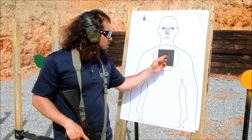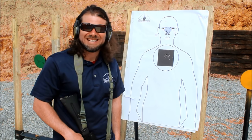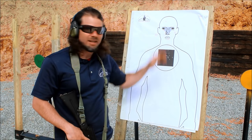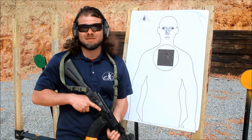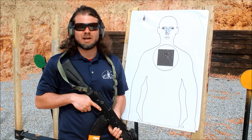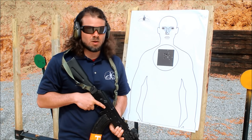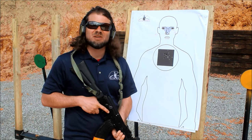It looks like she did pretty well here. That's one unhappy intruder right there. When we look at the target, pretty good — it holds it well. The recoil is straight back, literally straight back. For all of you that shoot 7.62x39 you know it can take a bite out of your shoulder if you're not doing it properly, but this gun's recoil is pretty soft and it's nice and centered. Let's go do some distance — two, three, four hundred yards.